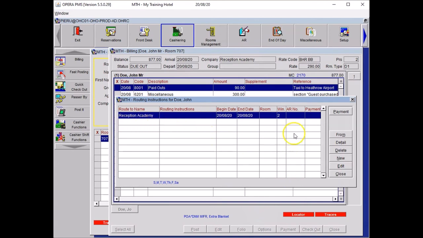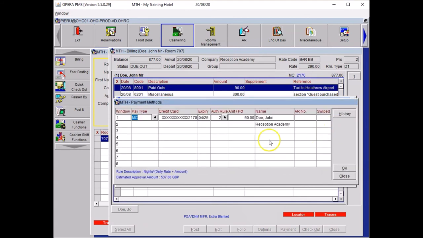Now, to change the method of payment, if you go to this button, payment, it is the same as the credit card ellipsis on the reservation, which is next to the credit card logo. The same shortcut. Here you can see that by default, we've got the method of payment of window 1, which is 2170 here. If you do not select window 2 and change the method of payment, the same method of payment will apply to all the other windows. So here I could either select the same card and type it in, or I could take another card. I will select another card to show you the difference. So I put an American Express.